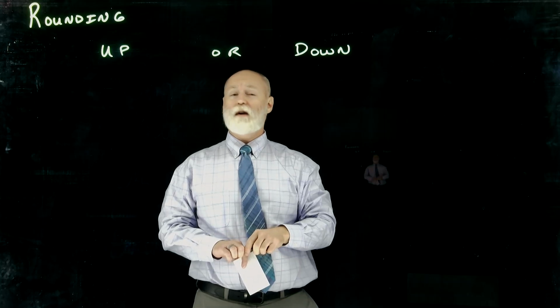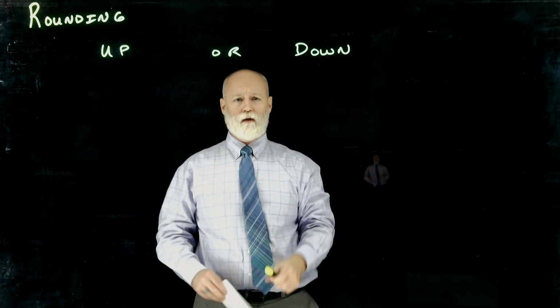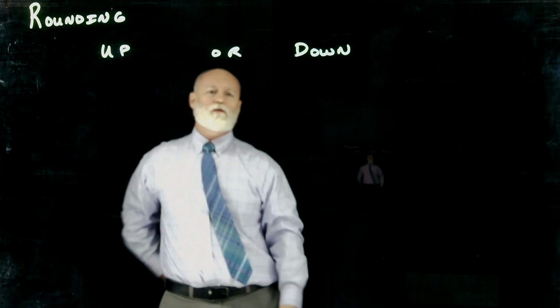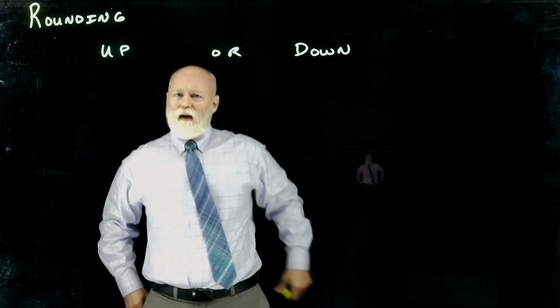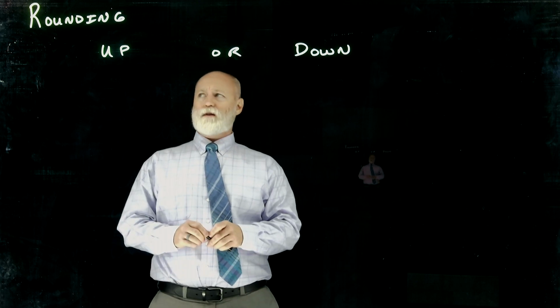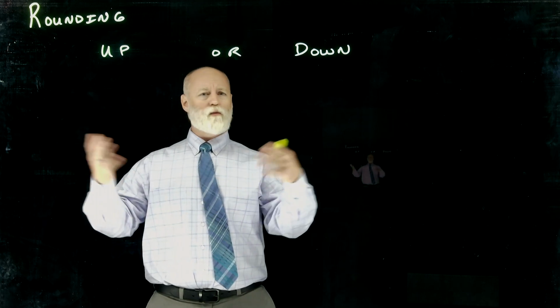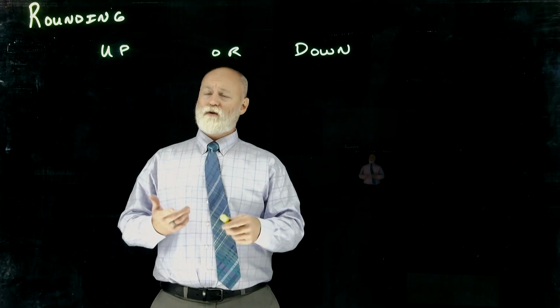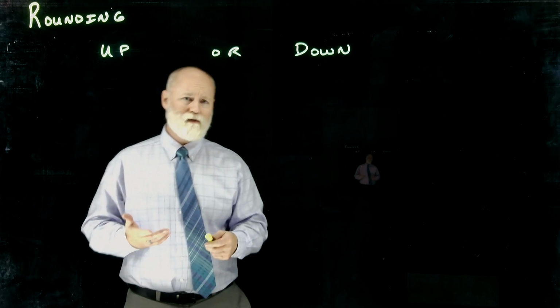So we're going to look at the idea of rounding. We think that rounding is just a simple thing, maybe that we always go this direction or that direction, but at its most basic, it's actually fairly arbitrary. So why do we round up or why do we round down? Why do we pick one or the other, right? So really this has to do with a lot of purposes.